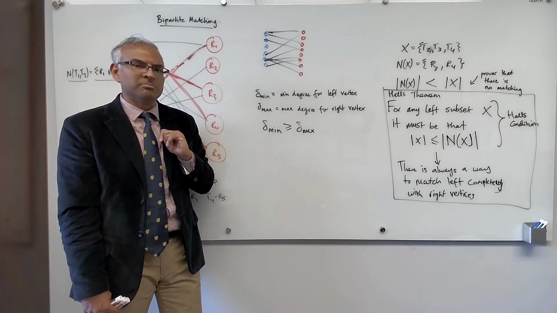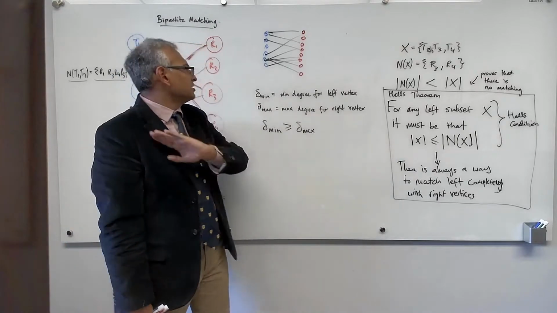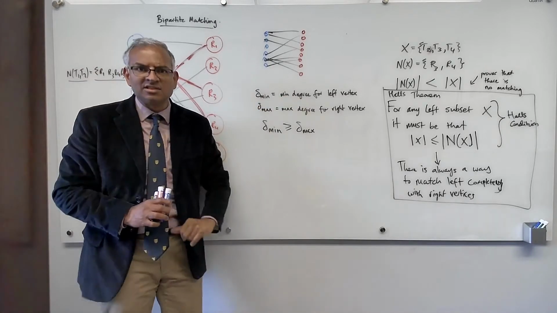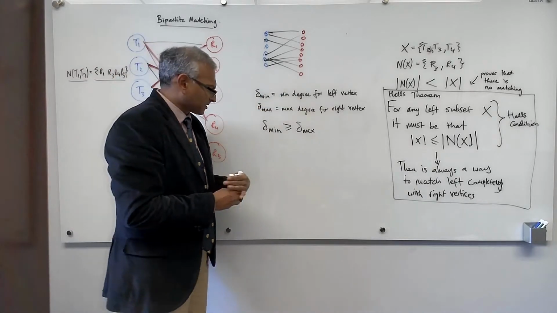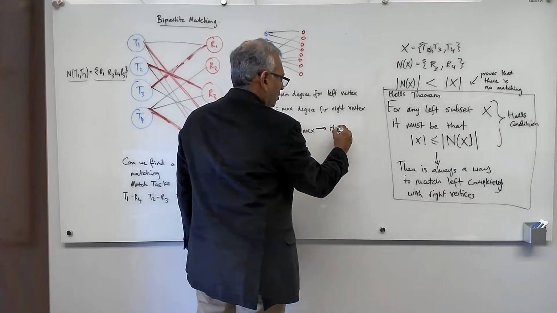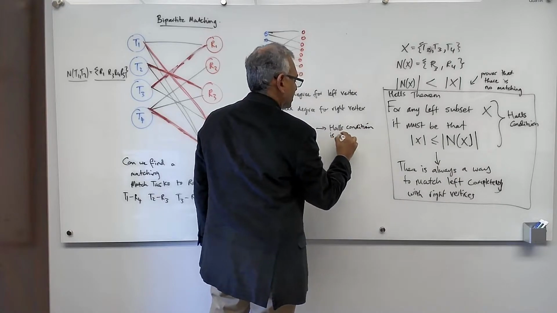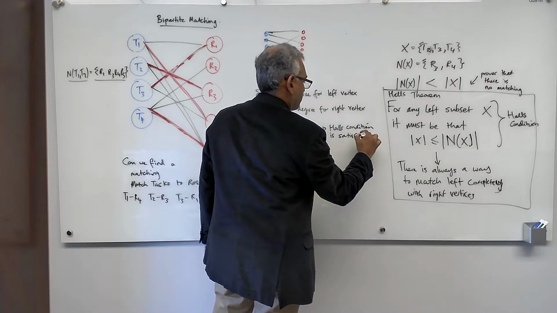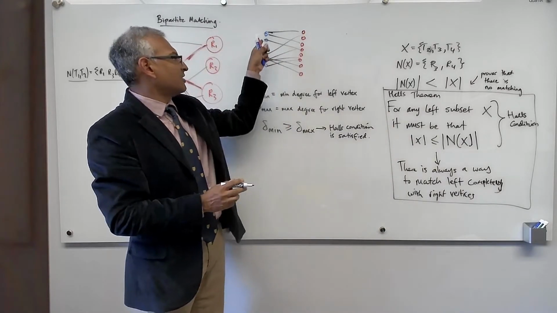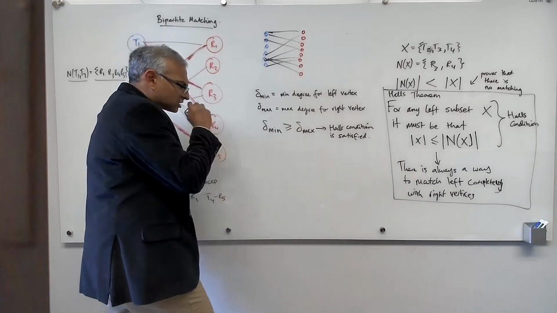It's an argument that's simple enough for us to show right here on the board. If Hall's condition is guaranteed, then you know there's a matching. One application of this is to Latin squares. You can see the application as an example in the text. So, proof. If this is true, then Hall's condition is satisfied. And if Hall's condition is satisfied, you know there's a matching that covers, that saturates or completes, the left vertices. So let's prove this.